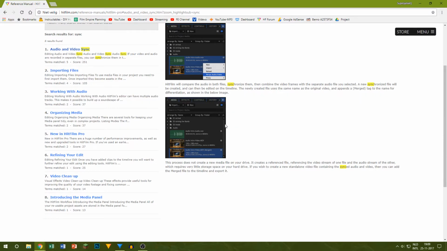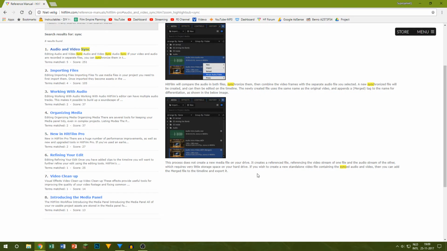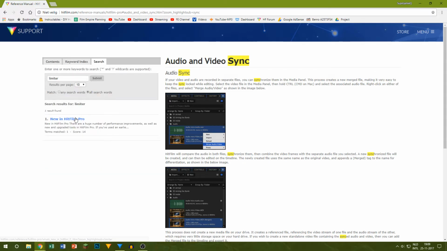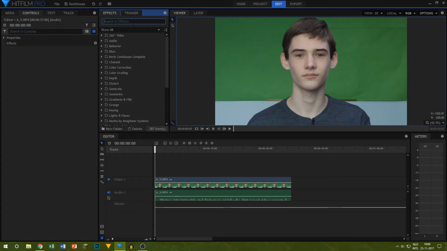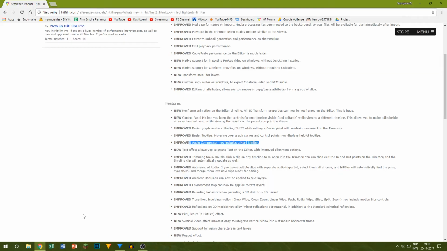Wait, no. I'm not really getting this one. And then the limiter. Yes, audio compressor now includes a hard limiter. So that's compressor. There we go. In here you have an audio hard limiter. I think that makes sure that it doesn't exceed something.